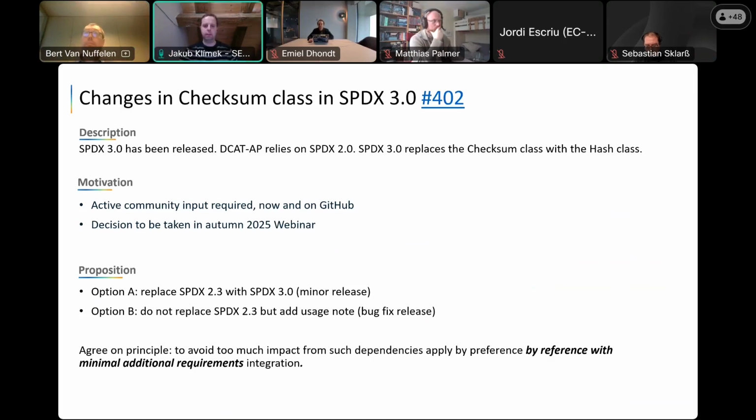But has shared a different proposal. How about supporting both and give the user the possibility to use SPDX 2 or 3 to avoid regression?